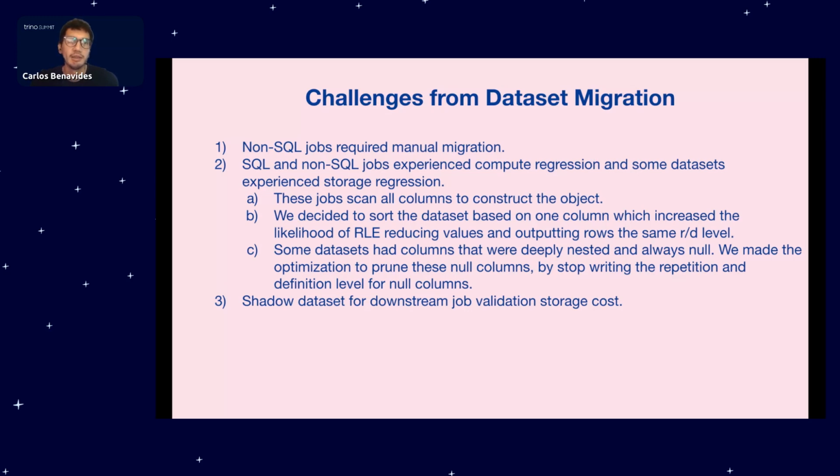The last challenge that we had from this dataset migration was that, in order for us to save cost and storage, we had a much smaller retention period for the shadow dataset, in this case the Parquet one, so that we could save infrastructure costs during the validation of downstream jobs.